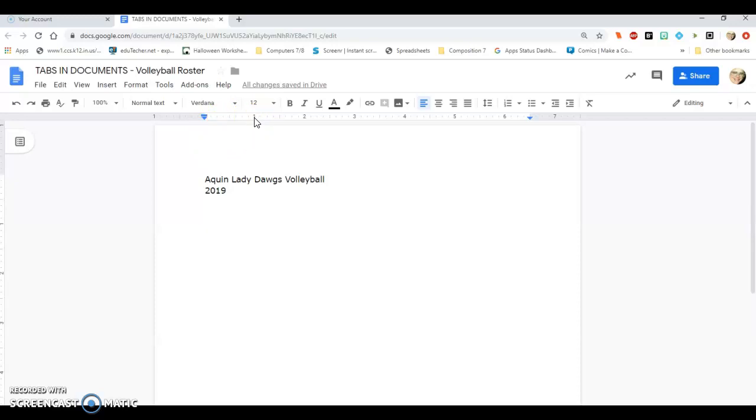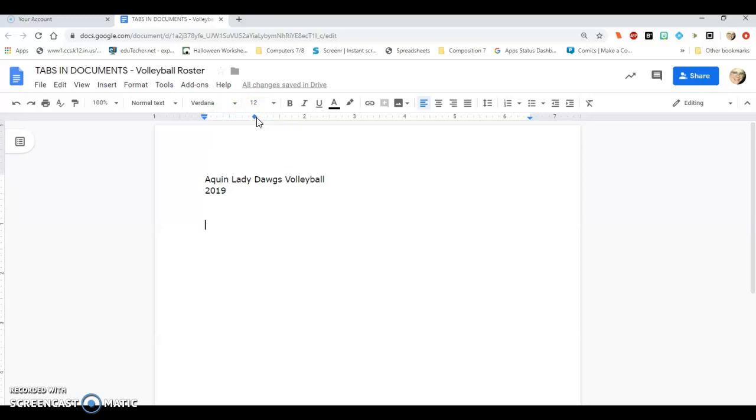So all I'm going to do is take my mouse, move it over the number 1, and click it with my mouse. And then it's going to come up and show add left tab stop, add center tab stop, add right tab stop. So it just would keep it left aligned, center aligned, or right aligned. So we're going to actually center this tab stop. And now you can see that it's up there, and that little diamond shape means that it's centered.